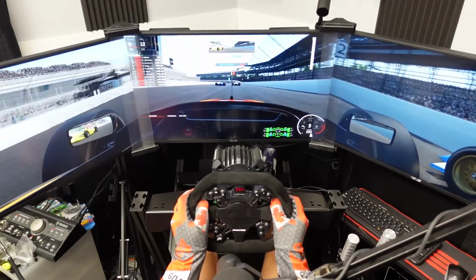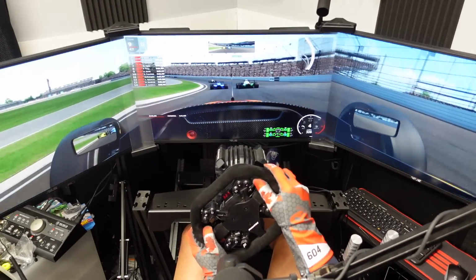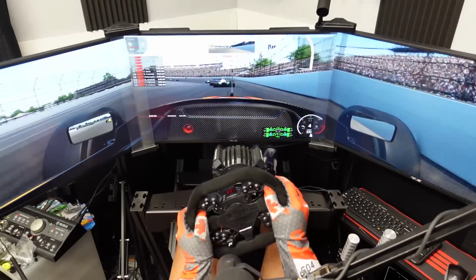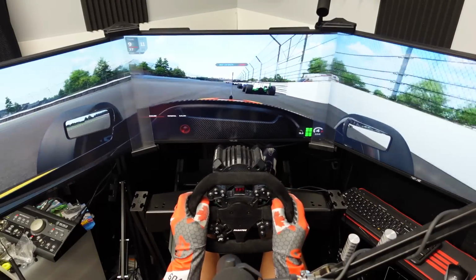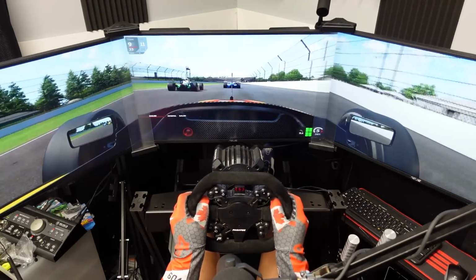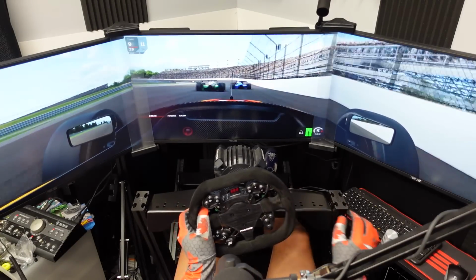Okay, here's where I really got to protect the inside line. Carry as much speed as I can here. Yes, managed to hold on to it. And we got Dario Franchitti, Bryan Herta in front of us. And, yeah, currently running 11th.